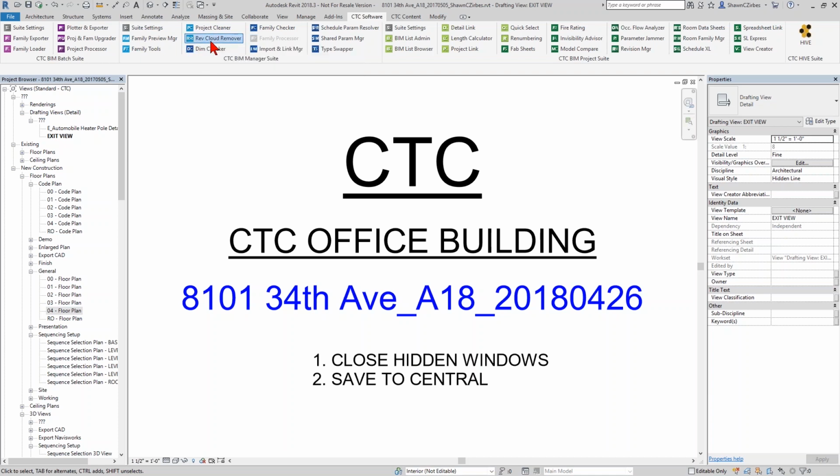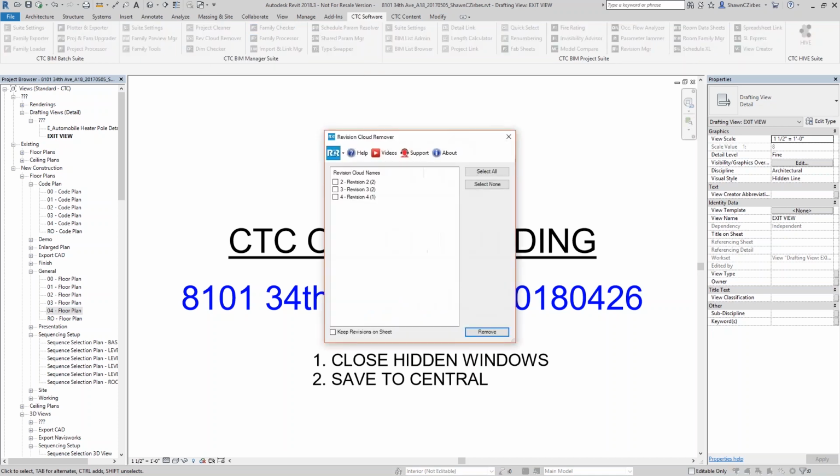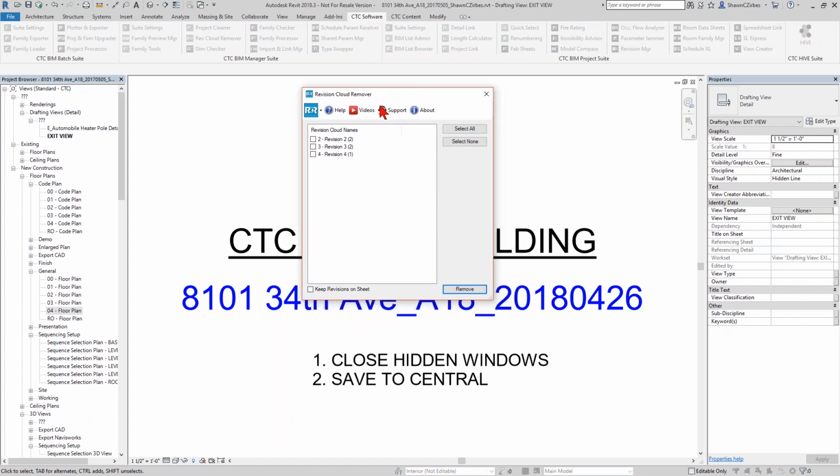So I'm going to open up the Rev Cloud Remover. It's abbreviated Rev to save room on the ribbon here. And this is going to show me all of the revision clouds that exist in my model. And it will show me here at the end of each of the rows how many revision clouds of each revision explicitly are in my model across the entire model. It only takes a few seconds to open it up. It rapidly scans the model specifically for revision clouds and tells me how many instances of them there are. You'll notice that there is no revision 1, and that's because revision 1 has no clouds in my model. It may be referenced on sheets, but there are no clouds.